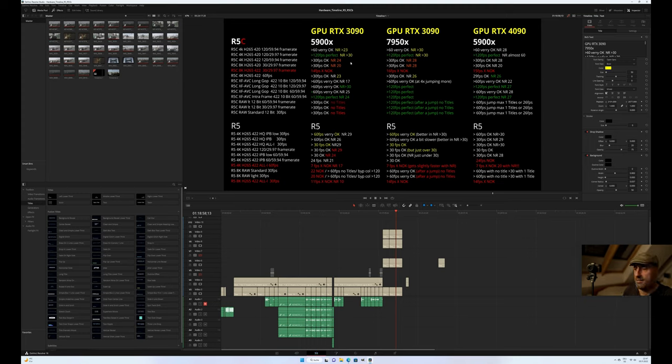Okay, we saw before that the Puget Bench would show a higher score with the 4090. But for the R5C, I would definitely say that it is better to upgrade the CPU. Now, the rest here is really similar. Okay, there are codecs where it's a little bit faster over here, and the most other things with the R5 are similar. Yeah, here you have a codec that is still good, okay, editable, and that is not over here if you upgrade just the 4090.